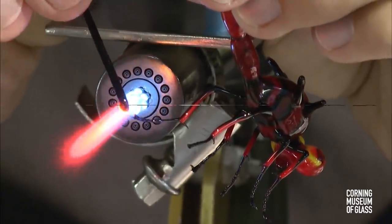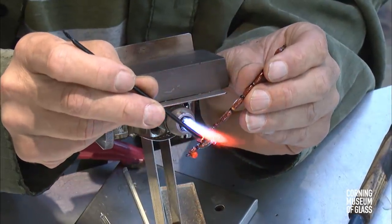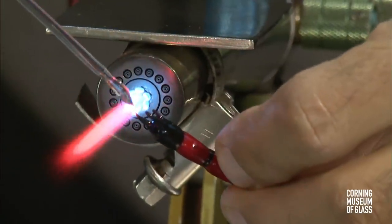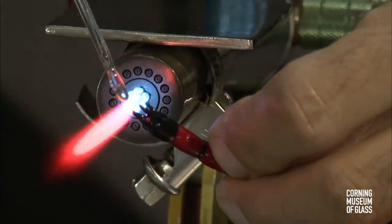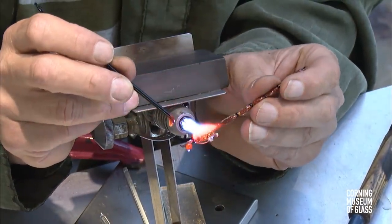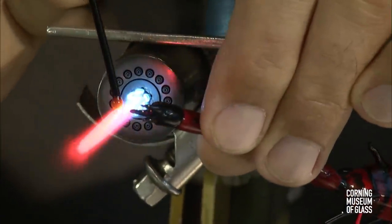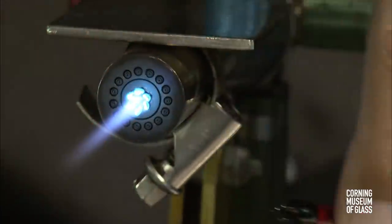Before I put the wings on, I'm going to drop down my first segments of the legs so I can get to them once the wings are on. I'm going to take my handle, also known as the punty, off the tail, whereas I'm using my tail as the punty or handle. Just going to clean up those little pinchers. Now I have to be very careful not to touch it there while I'm holding it.